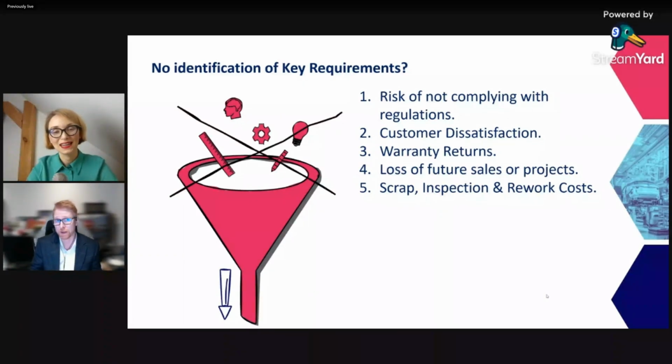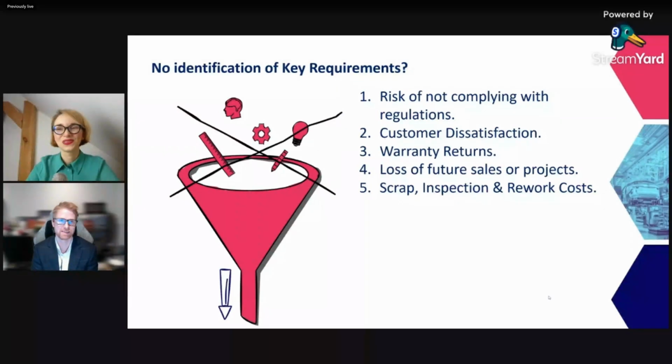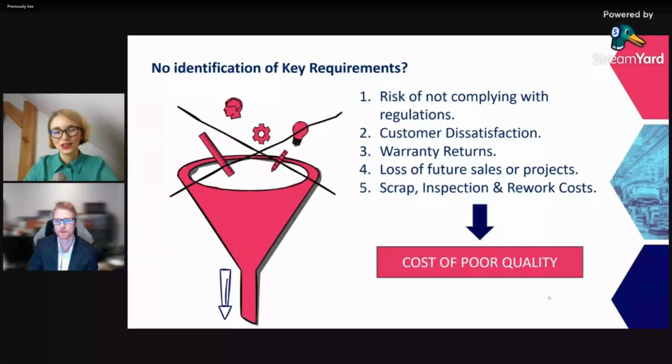You get scrap, inspection, and rework costs. How many of you in this chat have had a bill from the customer saying, I've had to inspect or rework your inferior or defective product, and the bill goes to you? That sometimes happens. Who has a scrap rate of 0%? This is a utopia, I think. There's always some element of scrap. It's like a zero defect mindset, a utopia. And all of this costs. Exactly, cost of poor quality. If we summarize, that's what it is: the cost of poor quality.